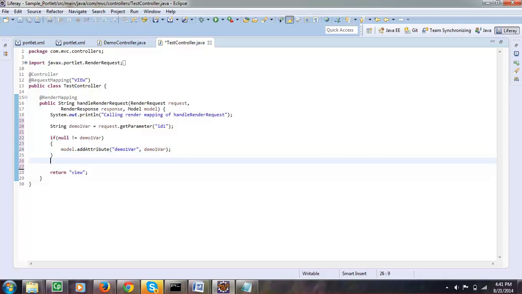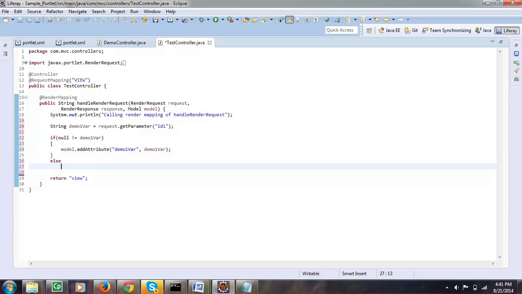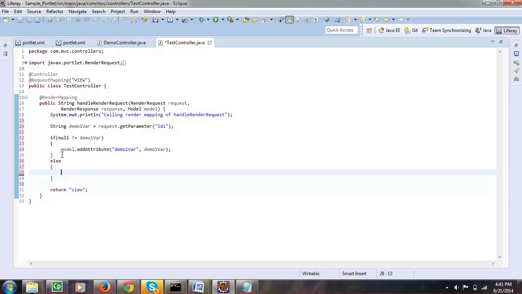But if it is null, it means we don't have any parameter getting passed. Then let us pass it as model.addAttribute demo1Bar as, sorry, no message from demo1 portlet.